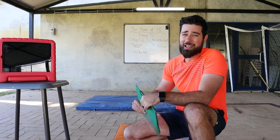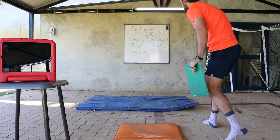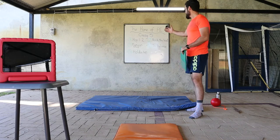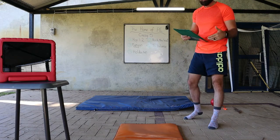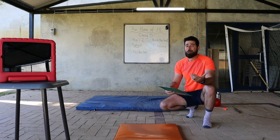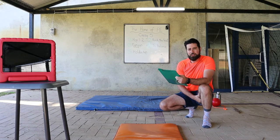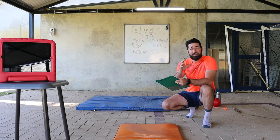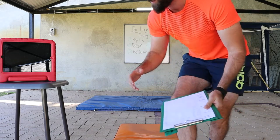Our Crazy Five today has been described on the board behind me. If we have a look, we're going to begin with something called the Hop 1-2. After that, we're going to get into the Rock the Boat. Number three will be the Flamingo Stand. Number four will be the Tri Balance. And number five will be something called Holding Hop. We are going to be doing each activity for 40 seconds with a 20 second break. So guys, let's get straight into it.